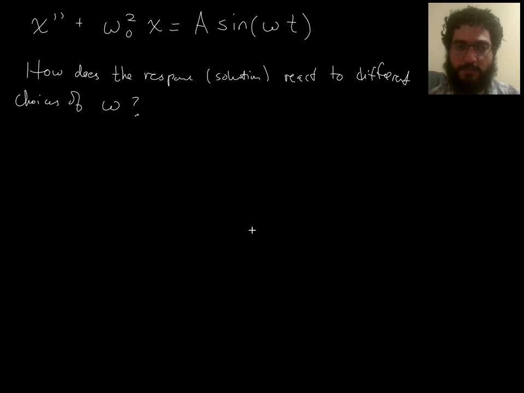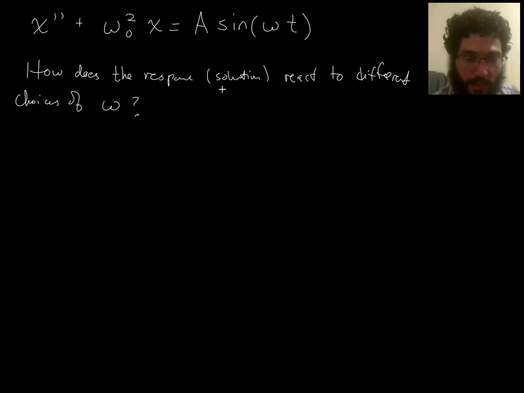So that's our question. And you might notice that this is slightly different than what I had back there. I had divided by m here. But, you know, A was just like an amplitude that had units of force. Now I'm going to make it an amplitude that has units of acceleration. Doesn't really matter. So it's just some forcing amplitude. If you scale everything by mass, then it's not going to drastically change our answer to these questions. So just to simplify things, I'm going to replace A over m by A.